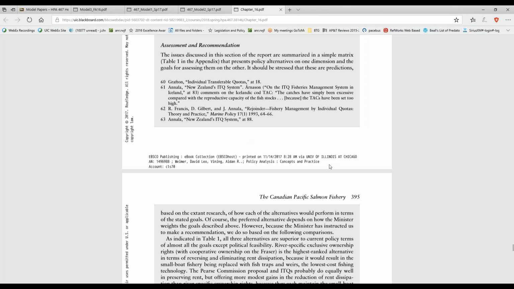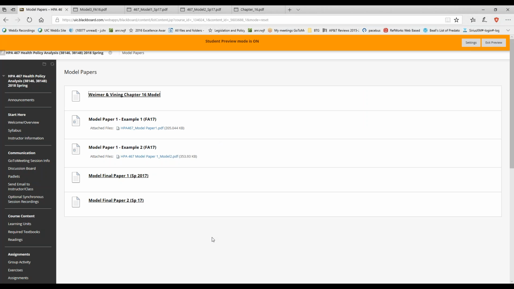And again, when you're reviewing these models, you're not reviewing them so much for the topical content in these papers at all. It's more about just understanding how they presented this. Some of you commented to me that for your paper ones, it was really helpful to look at the models because it helped you figure out how best to explicate what you were trying to say. And so that's why I provide these models. The models that I'll post from last semester are even stronger than the ones from last year that I've posted. So they seem to get better every year. So you'll see those popping up in the next day or so.